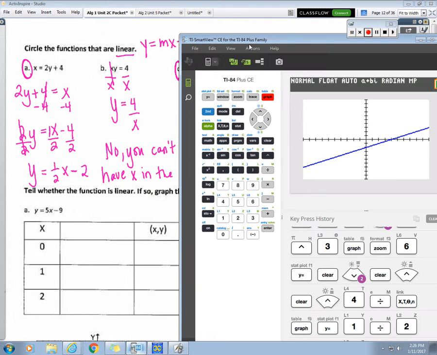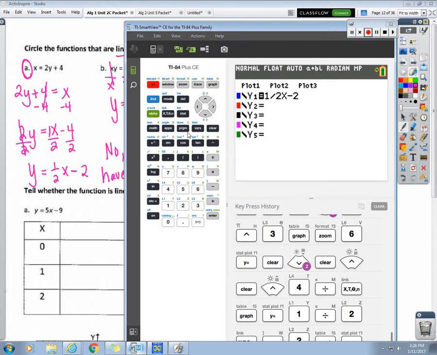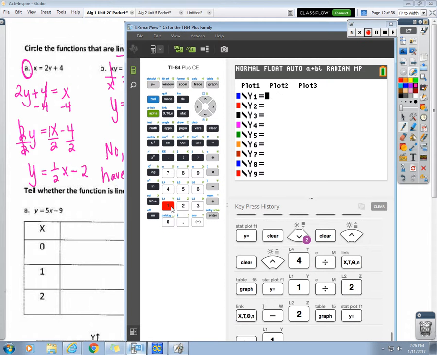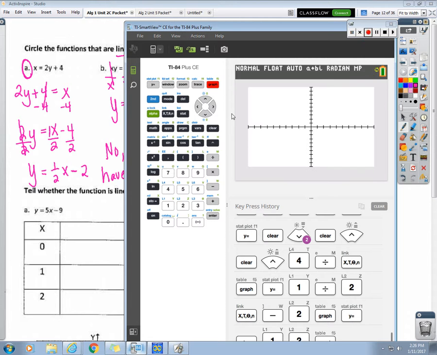Stop and pay attention a second. Y equals 12. Graph. Any ideas why I'm not seeing the graph? Well, because the graph doesn't go up 12. Okay, now let me show you how to change that. Pay attention. This will be useful to you for the rest of high school and college.